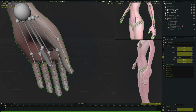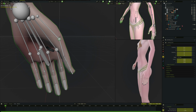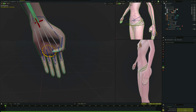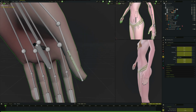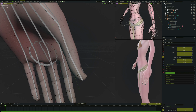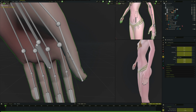Okay, so now I think I want to take all of this stuff down here and put it down here in the bottom part of the thumb. There. Take that part and also put it further into the hand. Alright, so that's not working quite like I wanted, because we've got the geometry right here that is supposed to be for the bend of the thumb. Perhaps all this needs to be moved up.